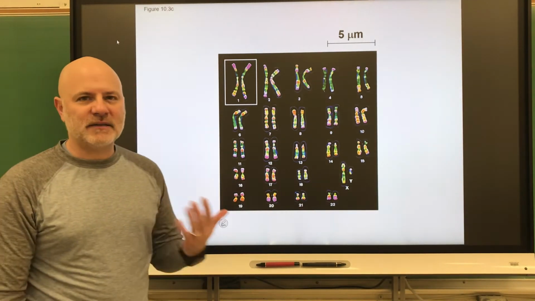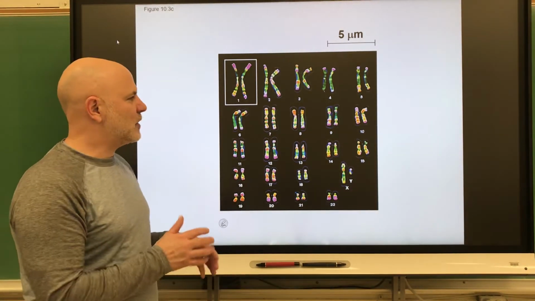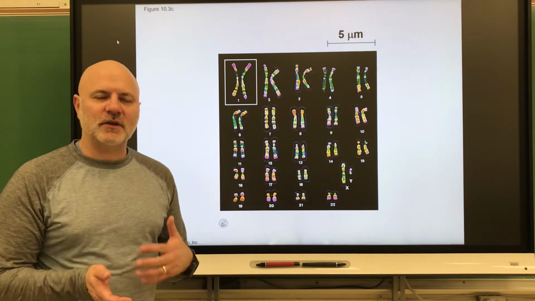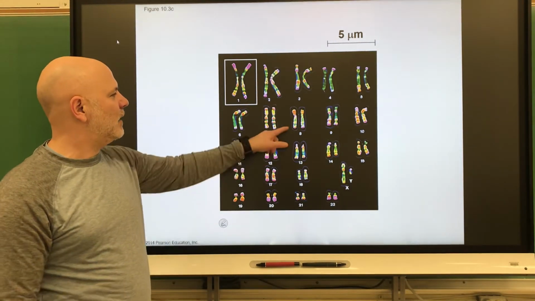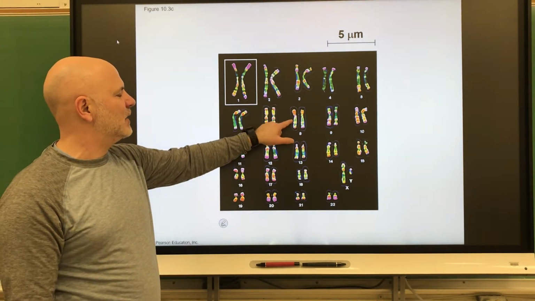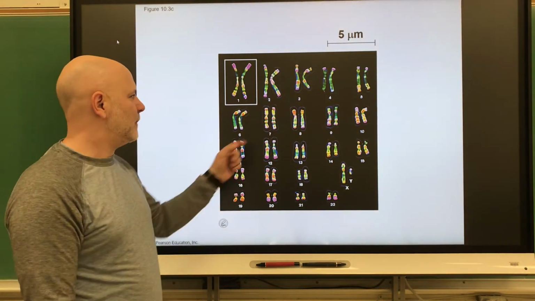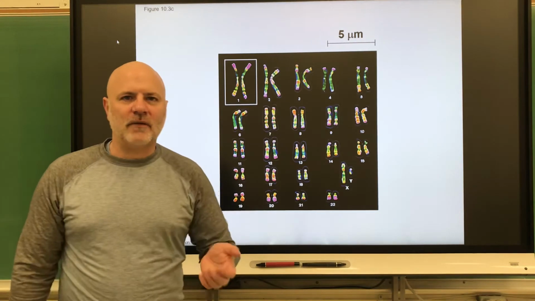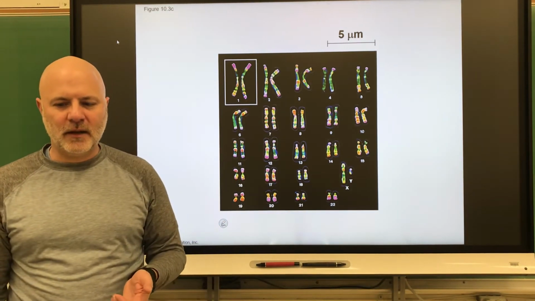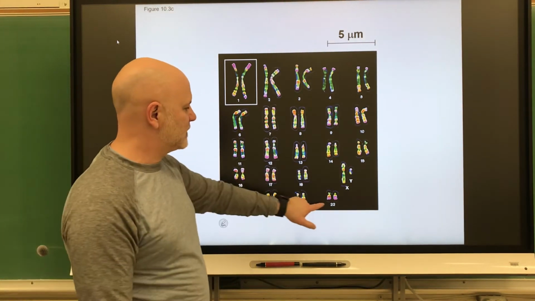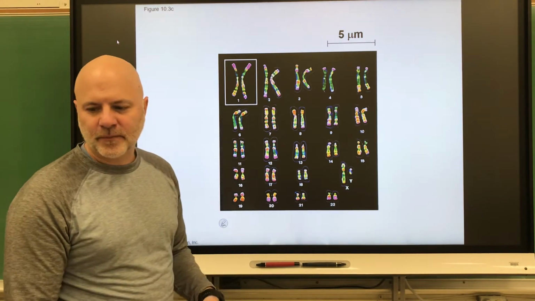Those are the non-sex chromosomes. And those chromosomes are the same between the sexes. So whether you're male or female, whatever trait that is on there, you're going to find that trait in both males and females, right? So this would be like hair color or skin color or whatever, those kind of traits, all right? So this is 44 chromosomes or 22 pairs of them, all right?